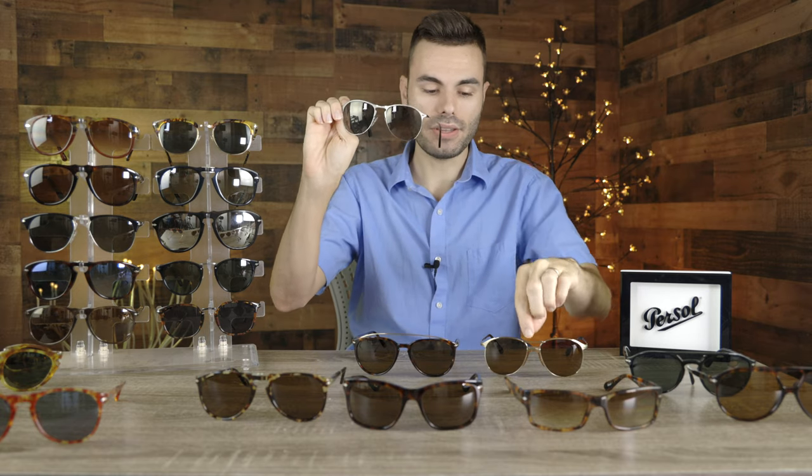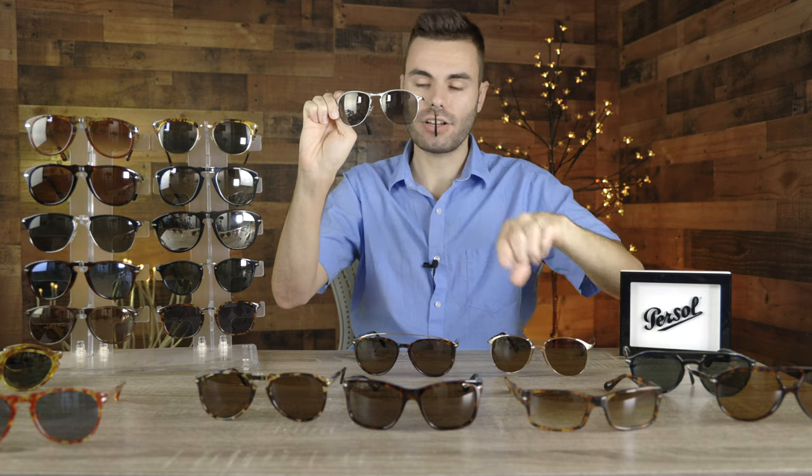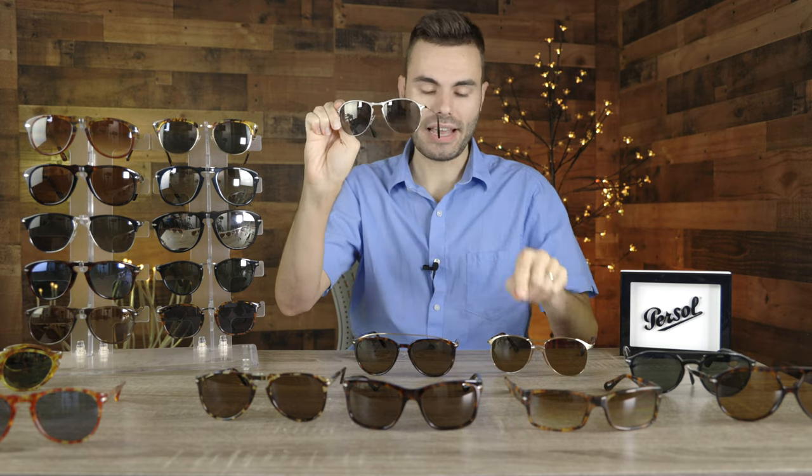The next pair is very similar, but these have fully adjustable nose rests versus the fixed acetate nose rests on the previous pair. Model number is 7649 — basically another metal version of the classic 649. I really do like the look of these as well. Of course, I like every single pair of sunglasses in my personal collection. They don't offer a ton of thrills or anything too crazy on the frames, but it's just a very interesting pair of metal sunglasses.